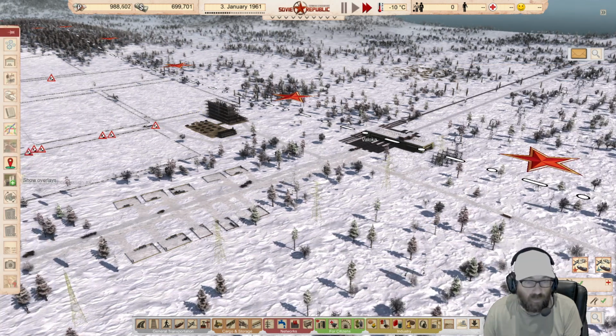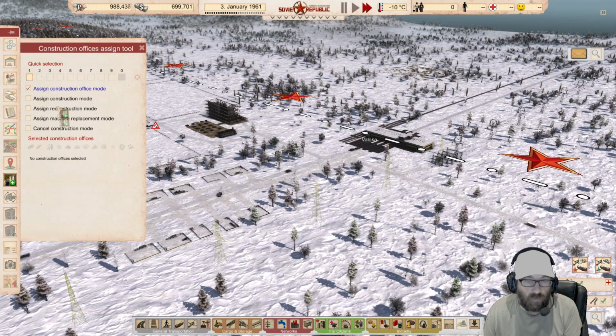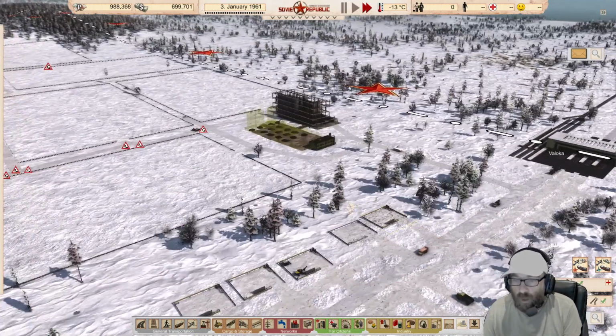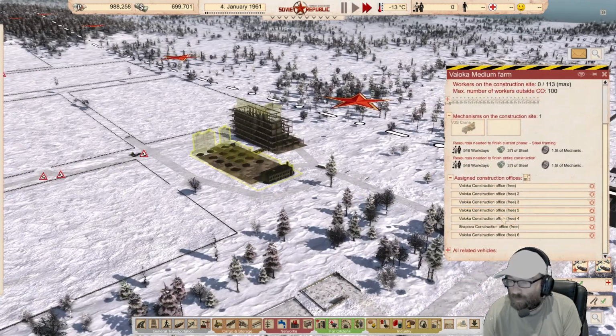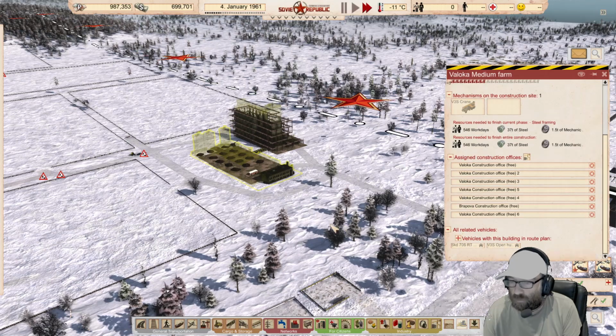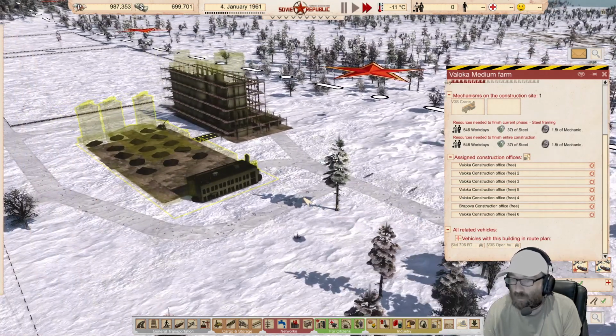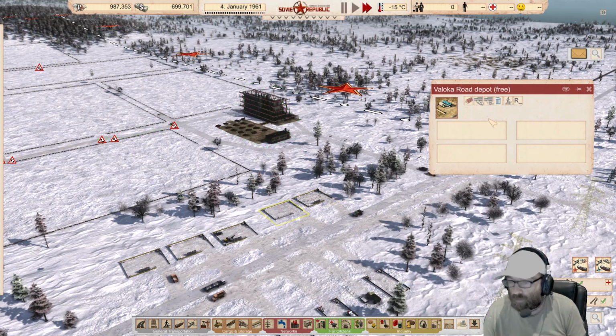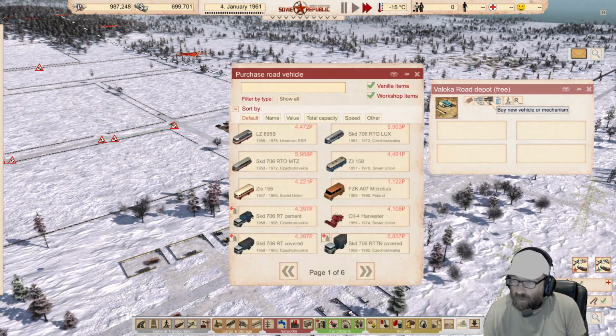So apparently people use this construction office tool thing. Not quite sure what it's all about. I need to practice with that. Right, what do you got? You got people coming there? Yeah, we got a few buses, open holes, stuff like that. Should we buy some stuff? There's a construction office, that's a road, because then they'll come and get refueled and they'll be ready.